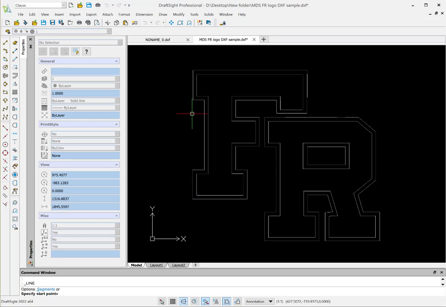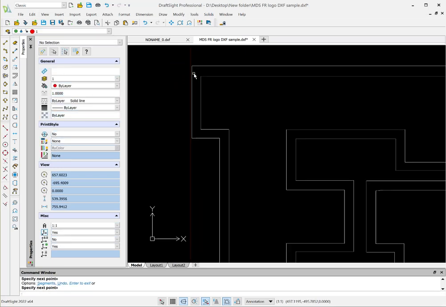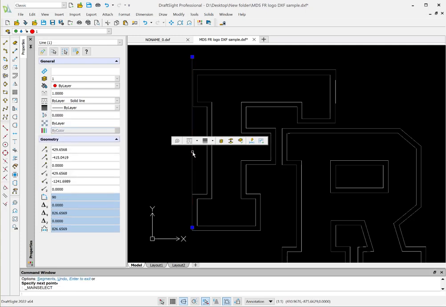So what I'm going to have to do is use the nearest entity snap. And I'm going to click on this. And I'm just going to click on this line wherever. See that little hourglass thing show up when I get close? So I'm going to click on that. And I'm going to drag up here. And you can see that those two lines aren't even straight on, but hey, we're going to work with it. And since we're supposed to be doing the inside, not the outside, I'll delete that.